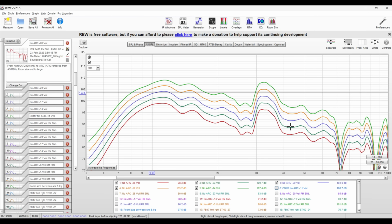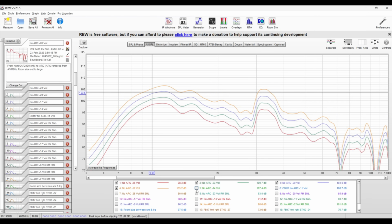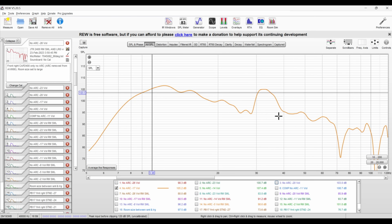The green line does seem to be pretty good, but there is some slight compression there, and I was fairly strict before, so we won't use the green line. We'll use this orange line on the JTR. So this orange line is going to be the max output with the room size set to large for the JTR. So let's just remember that orange line.